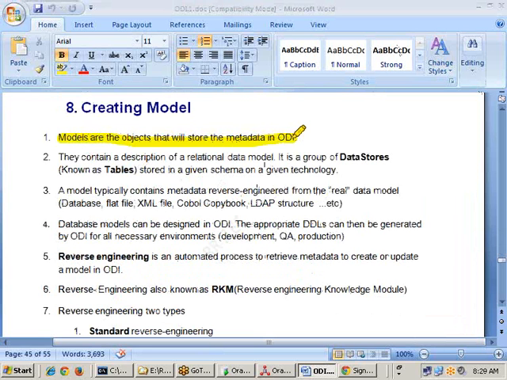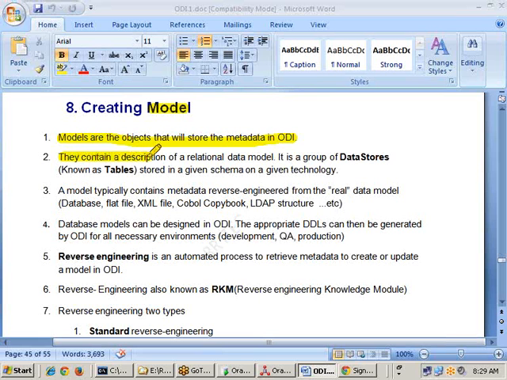Till this point of time, I didn't talk about metadata. Metadata means table name, column name, view name, synonym name. All these things fall under metadata. This metadata is stored in one object, and that object is known as a model. Under the model we have all the table names, column names, data types, view names.